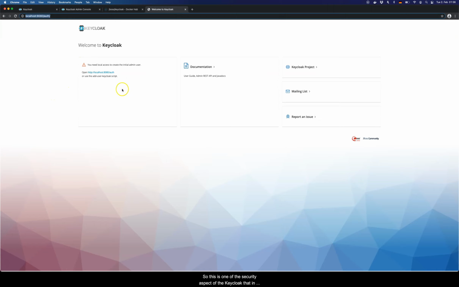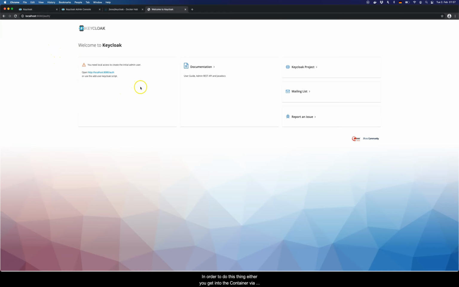This is one of the security aspects of Keycloak: in order to create an admin user, or the super admin user, it has to be done inside the machine where Keycloak is running. In no way is it possible to create this super admin user from a remote access server or any remote machine.